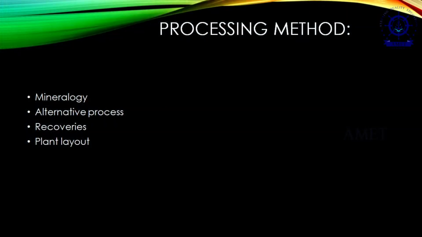The more economic and cheaper way of extracting the particular mineral will be given in depth, and maybe in future there might be a better, cheaper method. So a feasibility report which said no before might actually turn out more economical, mainly because of technical advancement. So what are the alternative processes? What are the suggestions if one method is going to fail? What alternate mining and processing method will be chosen will be given in depth in the alternate process. Third one is recoveries.